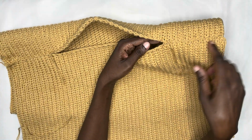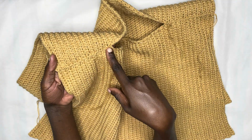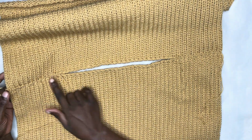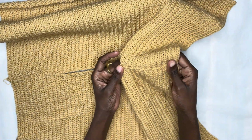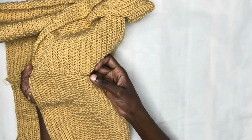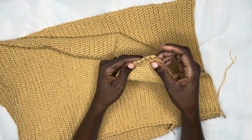I completed joining my two panels together, and this is how using a needle looks for me. You can see it from here. So this is how it looks for me. Okay, and then from inside. So we are now going to work on the waistband.